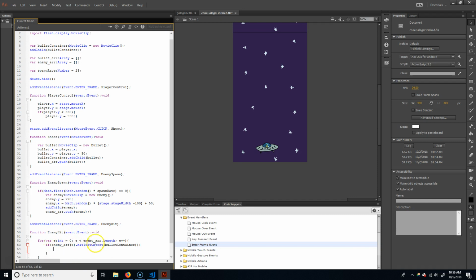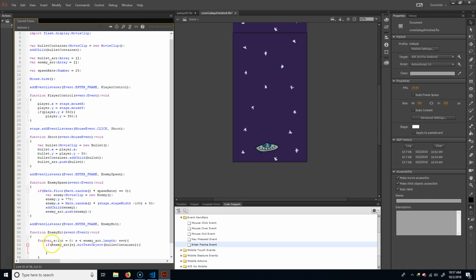So for each one of them, originally e, so you see where it says enemy_r, and then I do this little e here. What that means is that this is the index number. So the first enemy that I make will be indexed under 0. If I want to grab that one specifically, I would do enemy_arr[0], and it would look like that. That's the first one. And then the second one would be a 1, and then the third one would be a 2, because the indexing starts at 0.